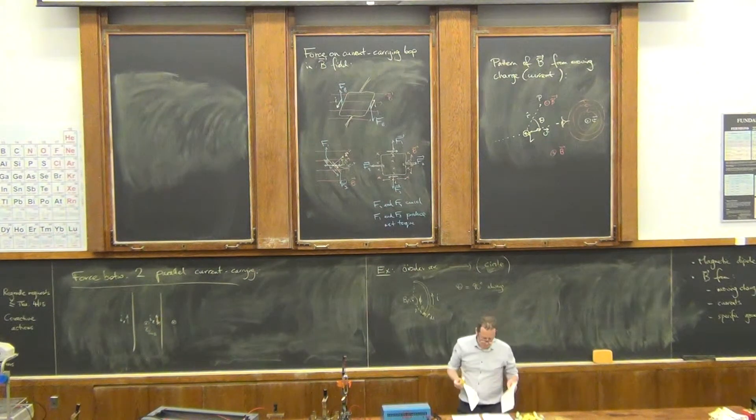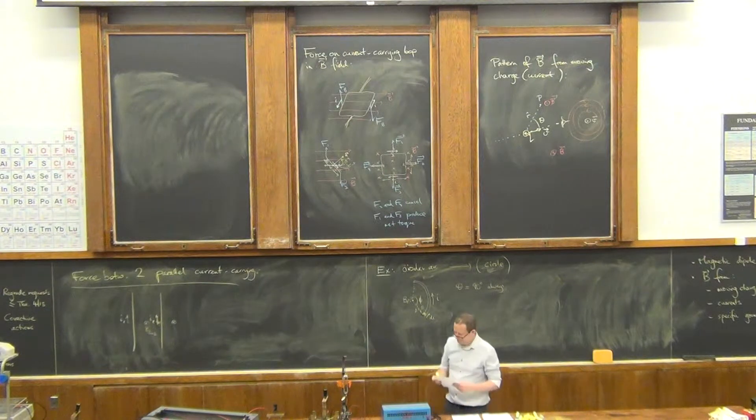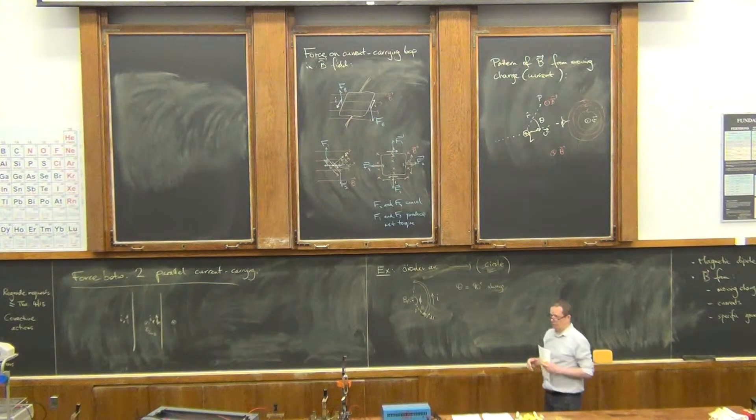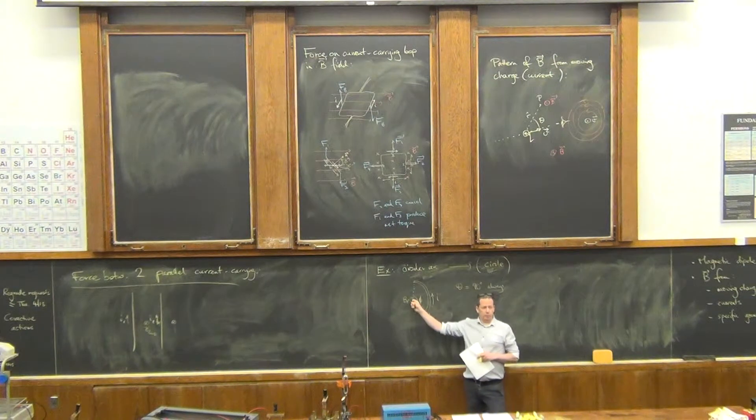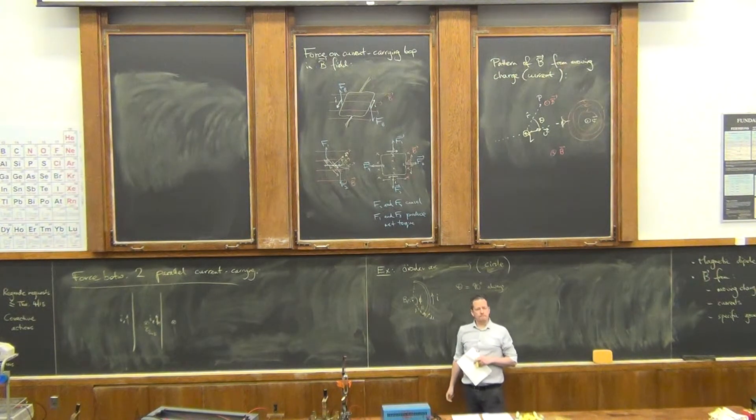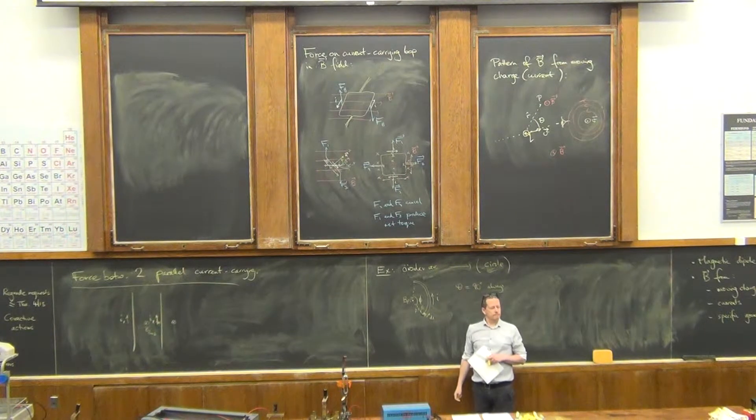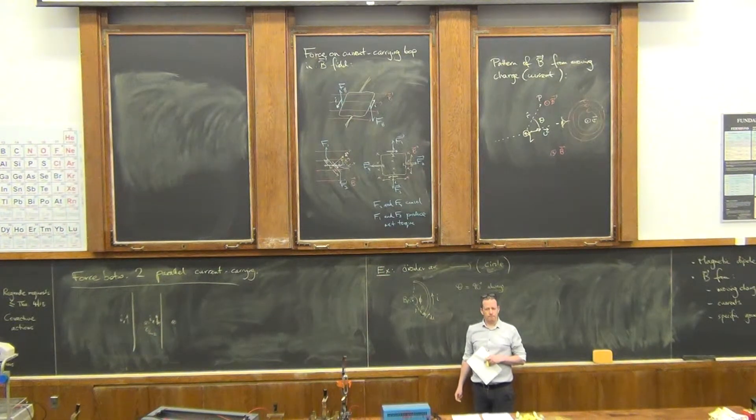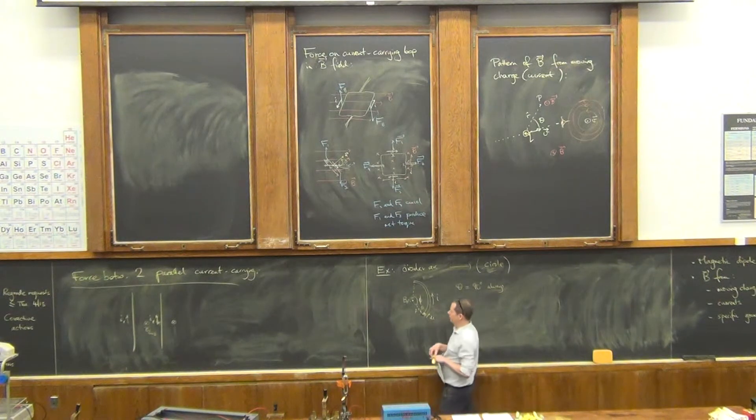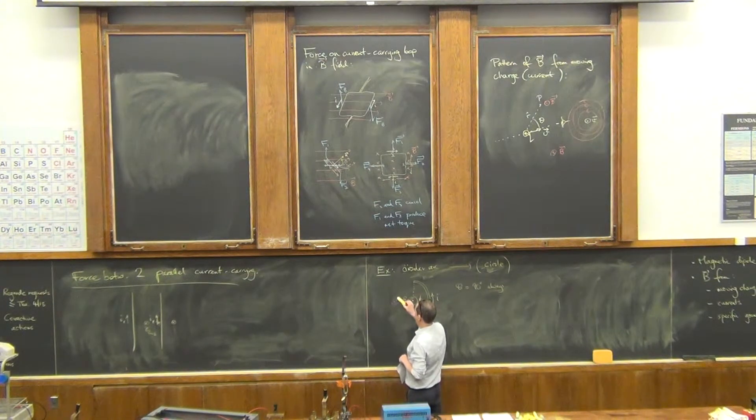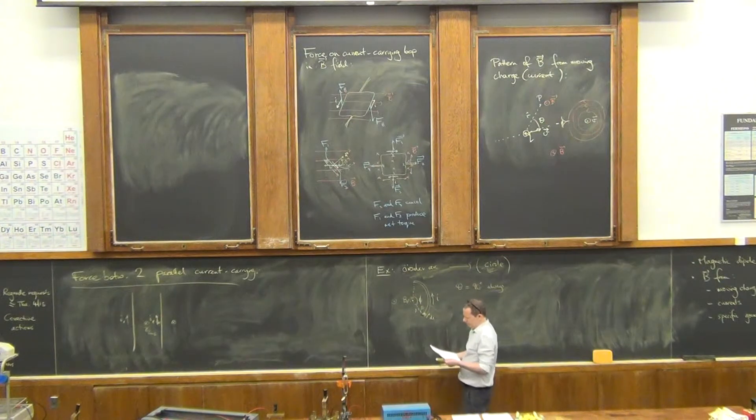So, that's one reason why I'm choosing the center of a circular arc. It's the only place we're going to work with. So, theta is 90 degrees always. All right. So, how do we do our integral to get the total B field? First off, see if you can tell me what direction the B field is at a point P. What direction is it pointing? Yeah. Come towards us. Okay. So, again, start getting used to this. It's coming towards us, so we know the direction.